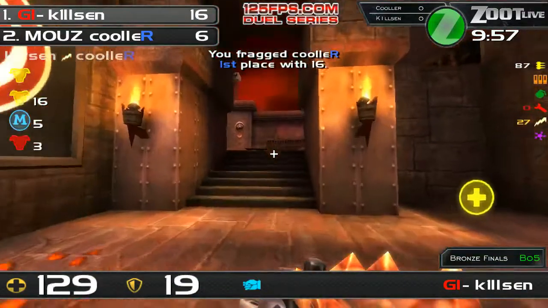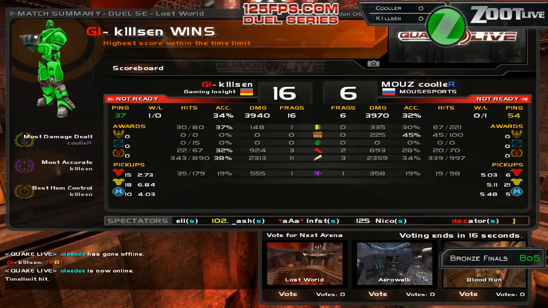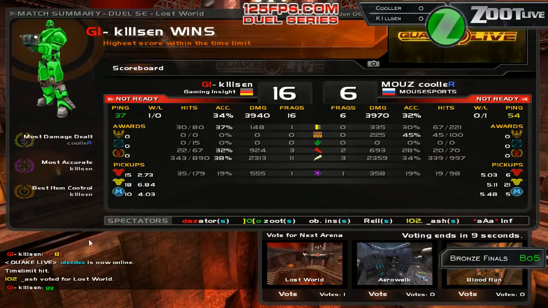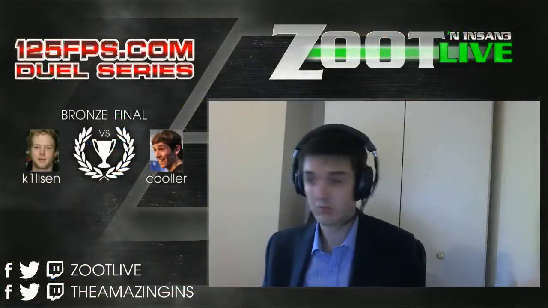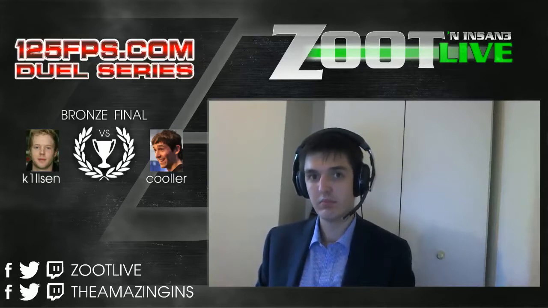And that is going to be GG with map number 1 going to Killson here in the bronze final of the 125 FPS May League. Yeah, as you said, a very good first half. Then Cooler could not follow it up. And I mean, we've talked about it that he's still playing a new style of the M13 now. And I don't think he has played versus any top player with that style yet. Yeah. At least not working.